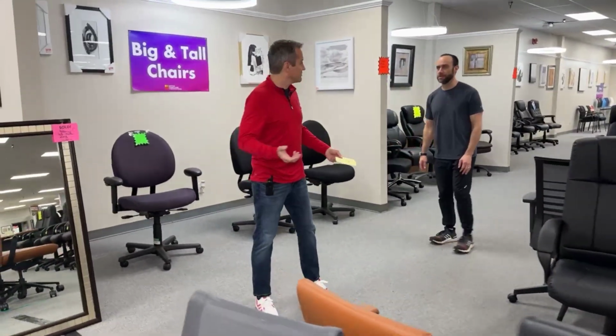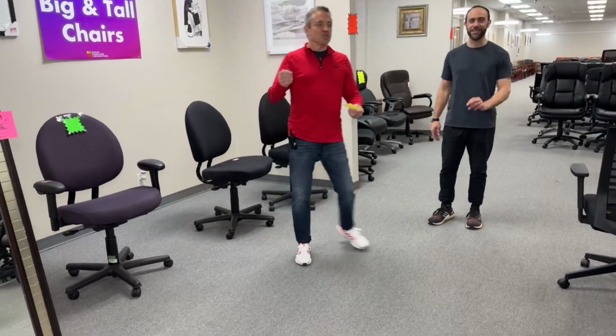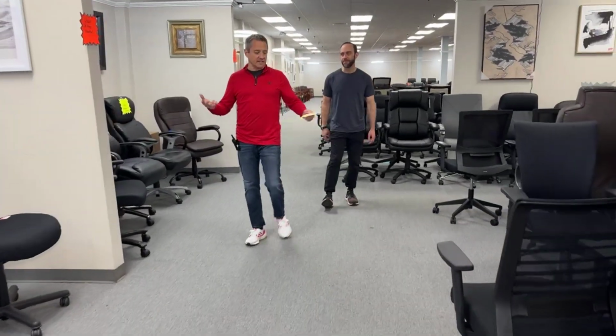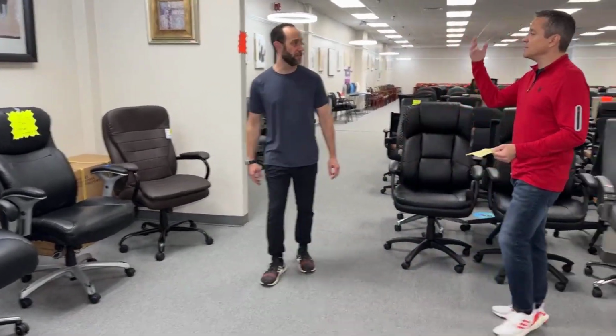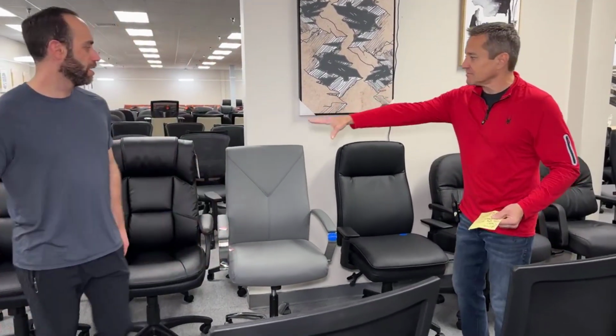Well, have you shopped for a mirror lately? So here's what happens with that. I go to Home Depot and Lowe's and I see the mirrors and I'm like, how much are they? Are they flimsy? And they're very expensive now. They've gone up in price because mining mirror is very expensive. It's like uranium.